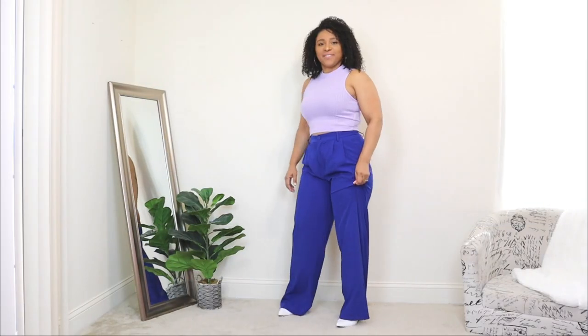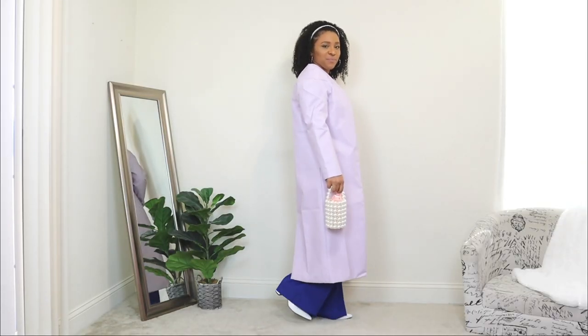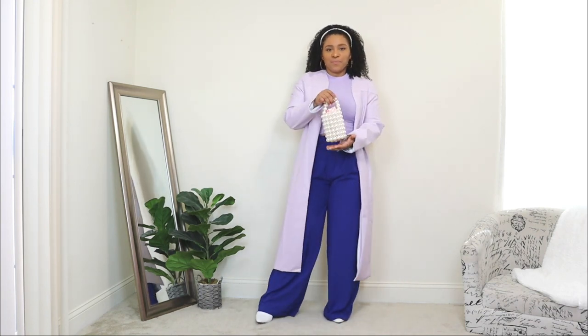This lilac color is the color of the year — Very Peri — and I'm obsessed with it. For shoes, I opted for a pair of white booties. Definitely add neutral tones like white, nude, or black for your shoes or bags to offset all the colors. I'm also adding a simple pearl headband as an accessory — something super simple and chic. I'm throwing an outerwear piece on — a long jacket in that same purpley color. I really love how these two colors contrast and create a beautiful color block. To finish off the look, I'm adding a small bucket bag with an all-pearl detail.